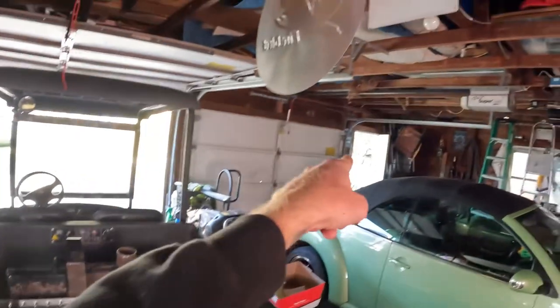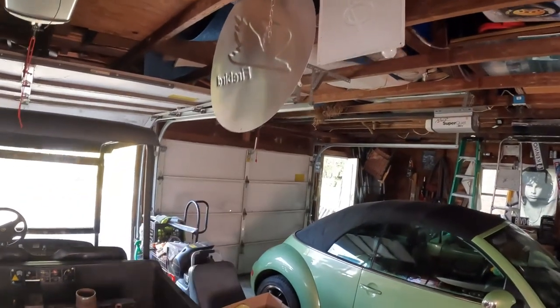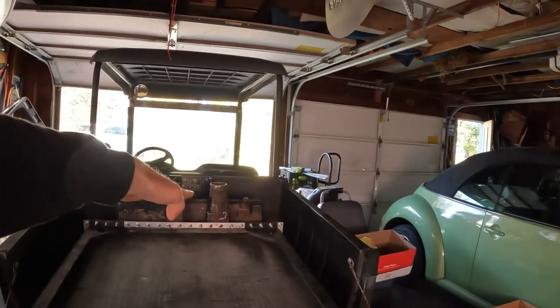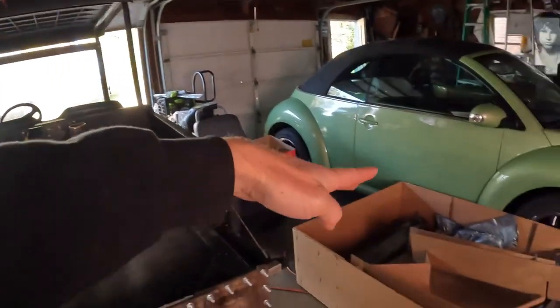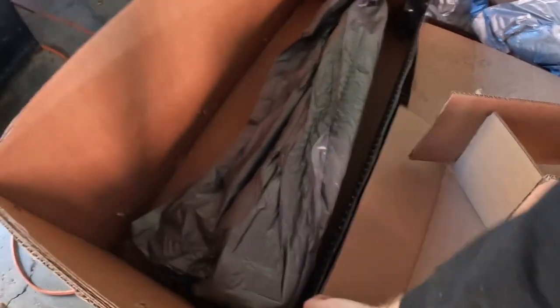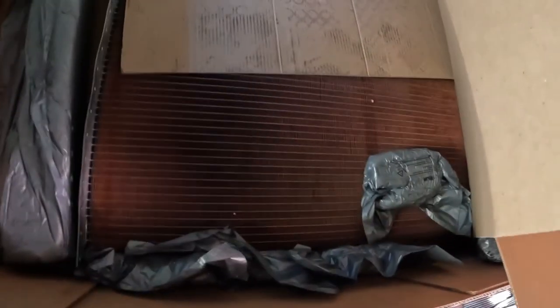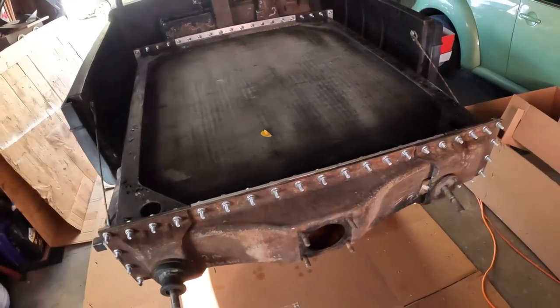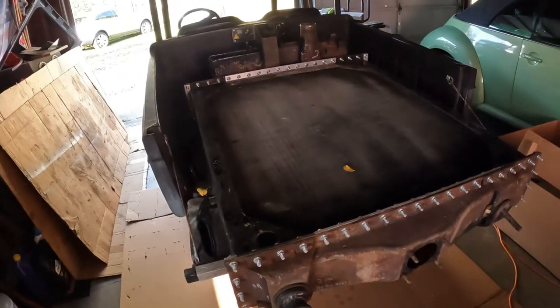And then I'm going to pull this out. I've got a couple pallets sitting outside, which you probably can't see on the other side of the beetle. I'm going to pull in here and build one up to where it's standing up. Then I'm going to be able to flop it down, take that top off, swap it. Then I'm going to pull this one out of here because it's down in here. It is right here and it looks damn good. So get that out of there, put it on the pallet, and then start swapping things out and get that bad boy put together.